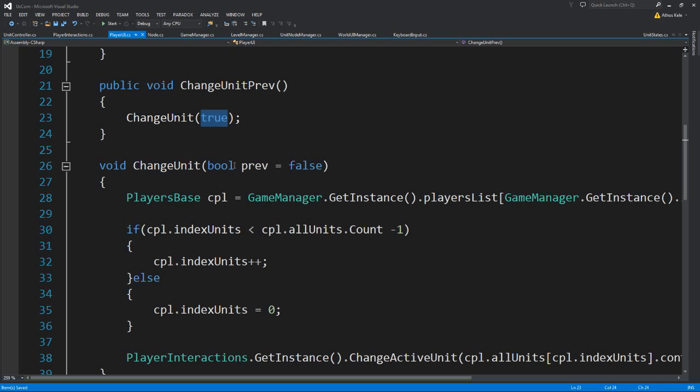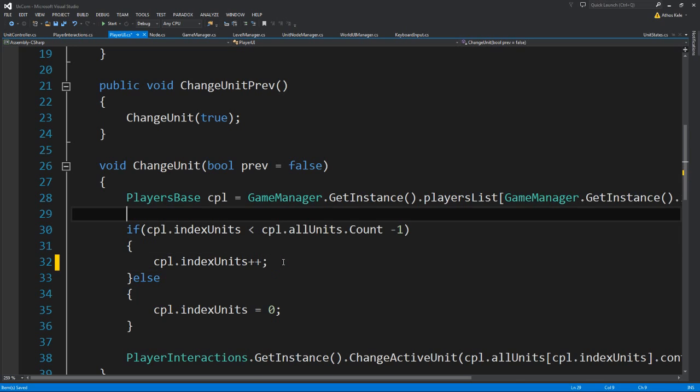And yeah, I'm actually not even using this because I'm only using 2 units. So let's fix that. Let's change unit true previously, and we're going to do index unit equals if prev equals false +1. So if it's -1, maybe not.